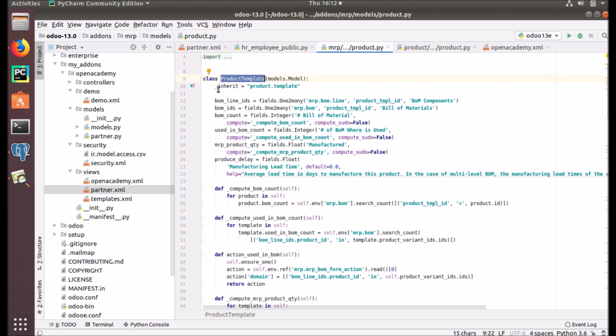But _inherit is equal to product.template. So what will happen is, the next items, you can see bom_line_ids, bom_ids, bom_count, used_in_bom_count, these attributes will be added into the product.template model that is already defined somewhere else, maybe in any other module.